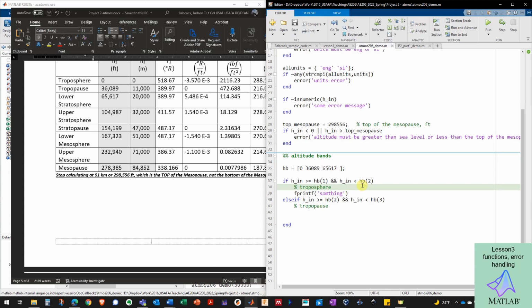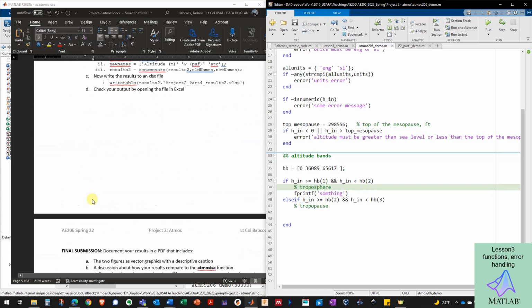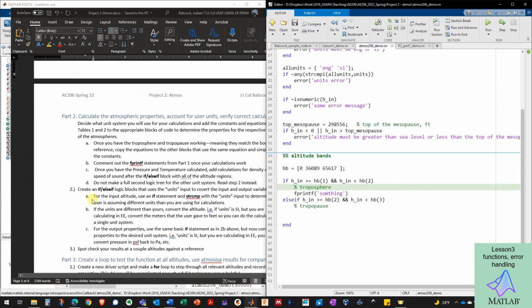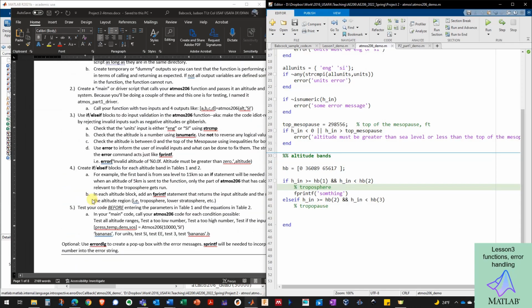And the point is here, if you find yourself doing something a lot in MATLAB, like typing out h1 equals, h2 equals, h3 equals, you should probably step back because there's probably a better way to do it. And in this case, this is a much better way to do it. Okay, so that wraps up pretty much everything that we have to go over for part 1, and I'll see you in class.